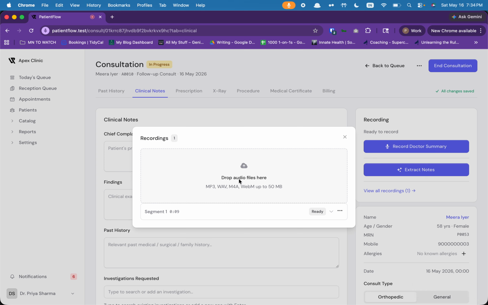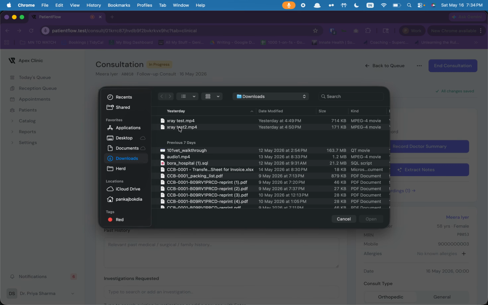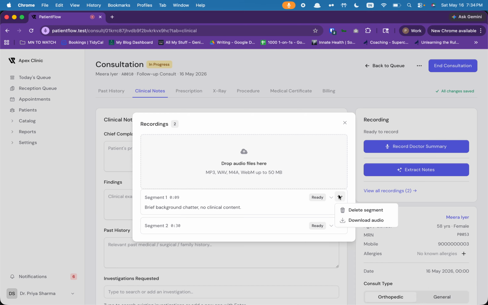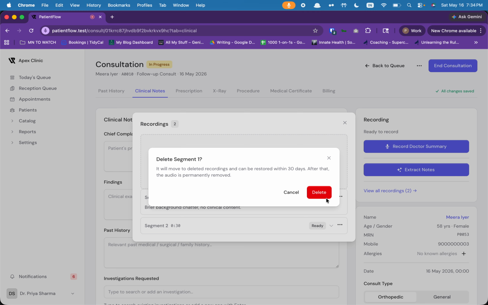For this example, I'm just going to use an existing recording that I have from my client, and I'm going to delete the previous segment.